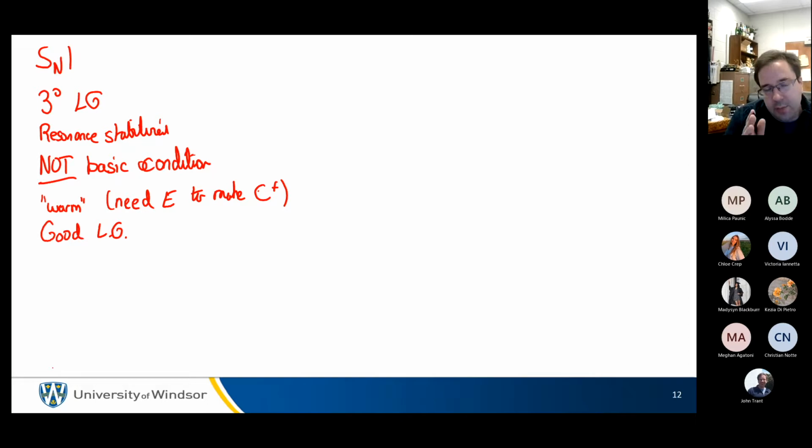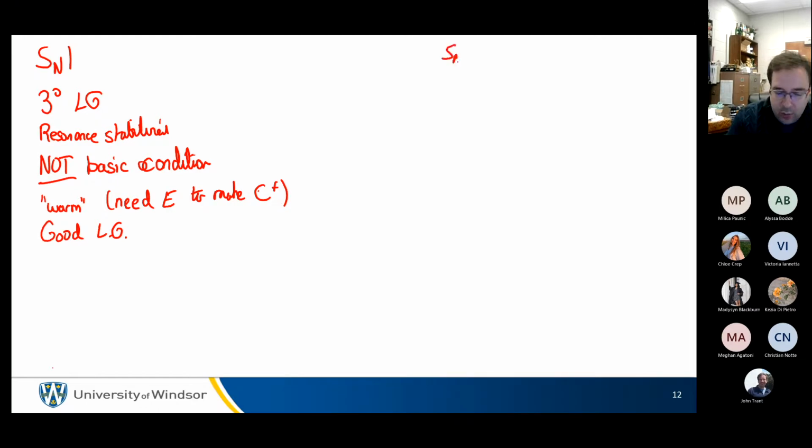You want to avoid basic conditions, not because basic conditions are bad for SN1 E1s, but because basic conditions favor SN2s. So the SN2s become fast when you're basic. Basic conditions don't slow down carbocation formation. They just speed up nucleophilic attack. You want it warm. So 0 degrees is normally a bad sign. Low temperatures are normally a bad sign that you're going to do a carbocation formation. And you want a good leaving group because the leaving group needs to leave on its own. And so if the leaving group's not really good, it's not leaving. SN2s can put up with a slightly worse leaving group if the nucleophile is really strong.